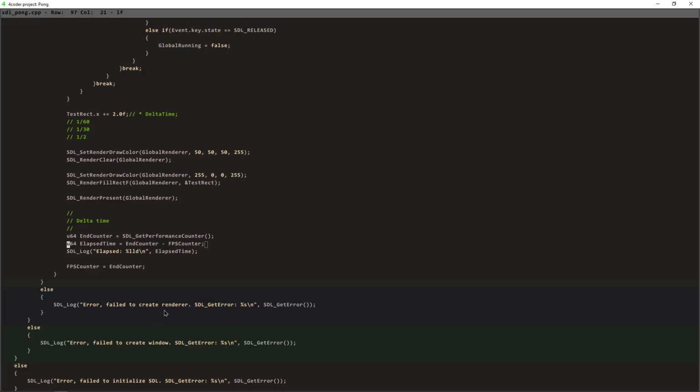So what we need to do now is use that performance frequency value to make this into a more understandable value. So we're gonna take the elapsed time and we're gonna divide it by the perf frequency. And we actually need to cast these to be floats first because they're gonna have a decimal value.